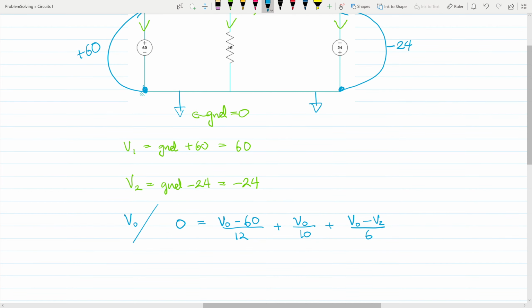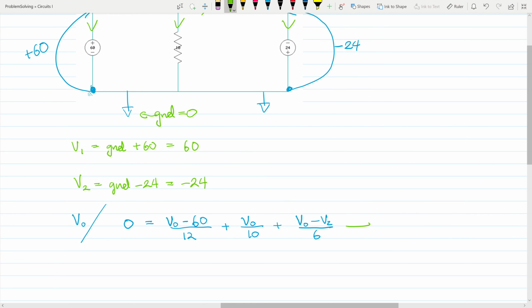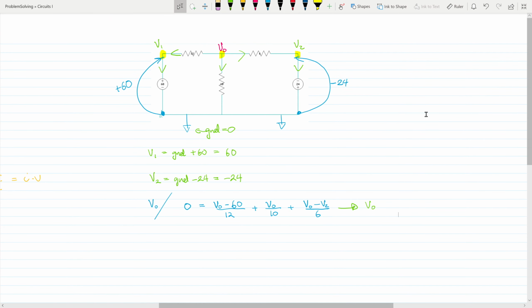Now we have our third equation, or really it's just one equation because we already solved the other two. So we have one equation, one unknown. You can solve for V naught from here, by hand or by using algebra in MATLAB or Python, your program of choice. This turned out to be pretty simple, even though there were three nodes, which is more than two meshes. The reason it turned out to be simple is because we have these supernodes here. It helps to simplify our expressions. All right, thanks.